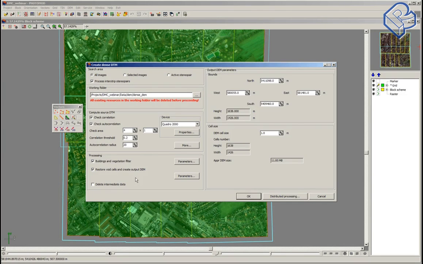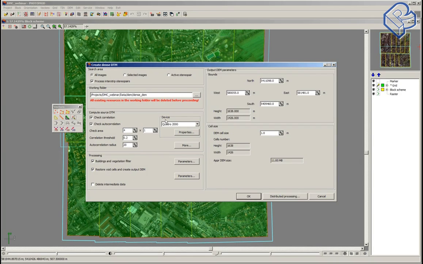this algorithm is specially designed to use modern technology of computing with graphic cards, with the processor of graphic cards, the GPU.